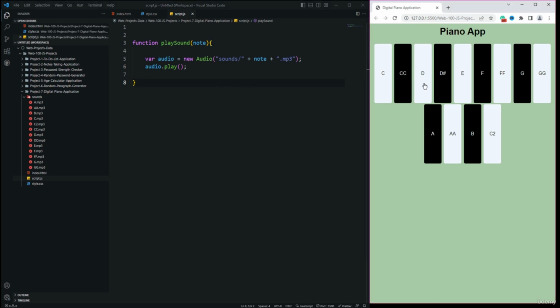If I click on it, then you can see the sound is playing. If I click on every button, it will be very irritating for you guys, because it is going to play the sound at 100% volume. So that sound is going to be very high. That is why I'm not going to click on the other buttons as well, because right now I'm also wearing headphones. The sound of this entire PC is at 100%, so it is very loud. Okay, so that marks the completion of the code for the piano application.